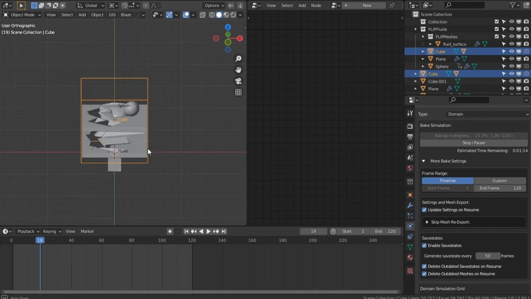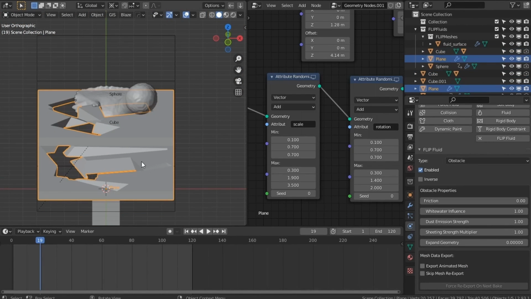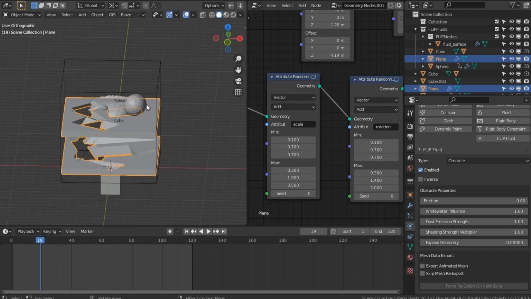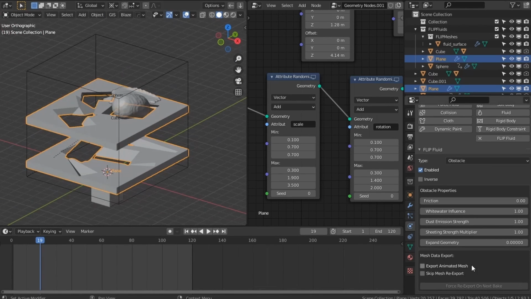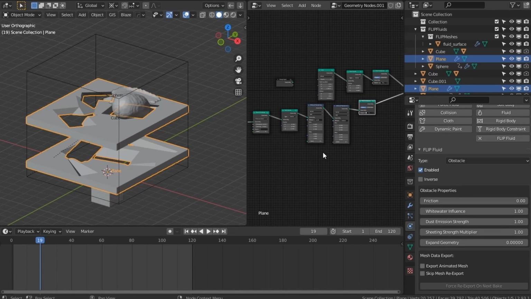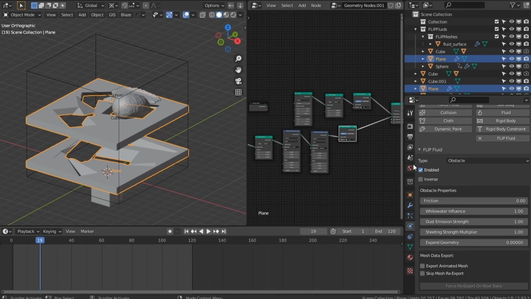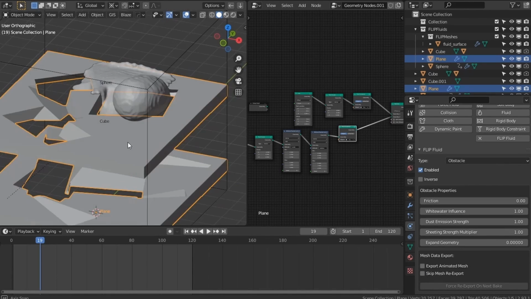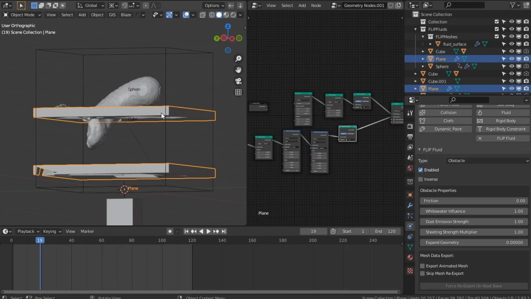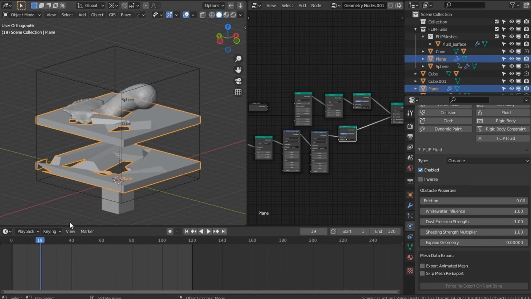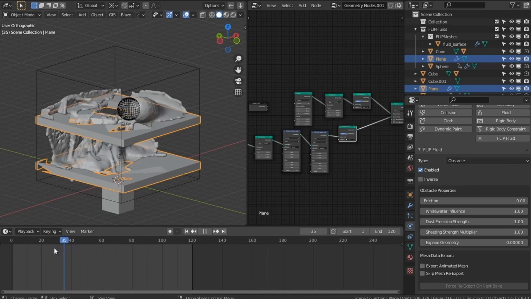Now if you wanted the obstacle mesh to be animated, like say it's spinning around, well in that case, you need to add the animation in first, either through a driver or through keyframes, and you need to make sure to export the animated mesh so Flip Fluids knows that it's animated, just like the ball is.